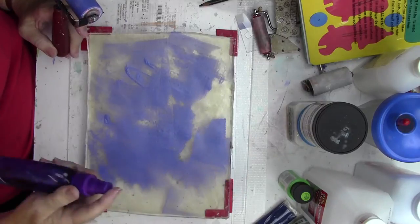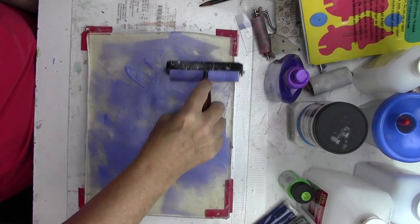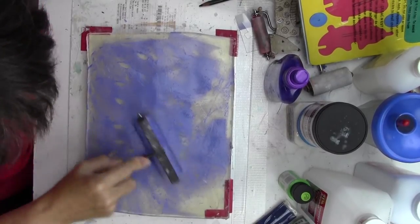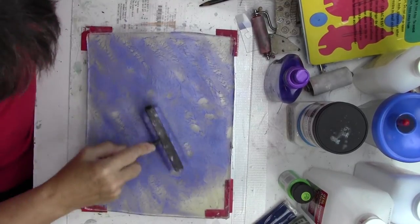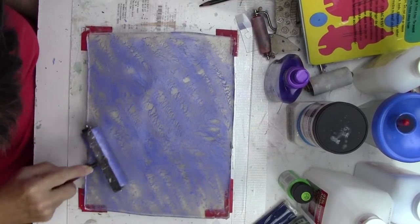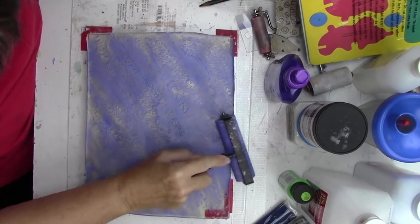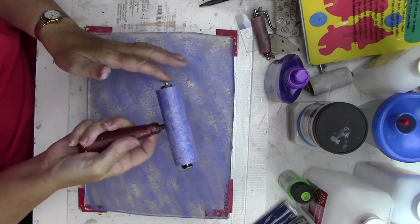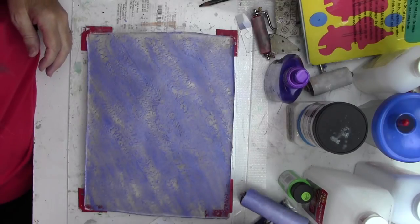And this is jelly juice. If you want to learn about jelly juice, you have to take my class, because this is something I'm sharing only with the people in my class. It's an amazing additive that we can use for the jelly. Now I've used the jelly juice, and you could probably get a similar effect with plain water, but there's a reason I came up with a recipe for my jelly juice. You see the roller holding a very interesting texture because the plate is so sticky.